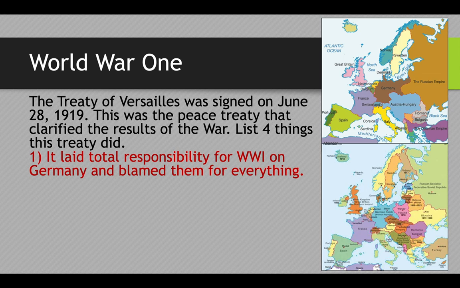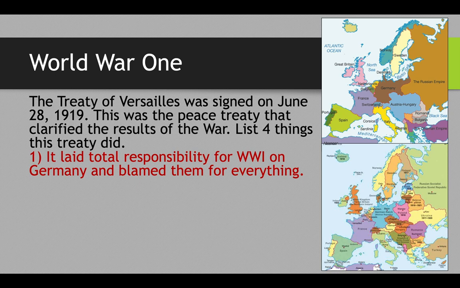At the Paris Peace Conference, you have major leaders from the Allied nations. You have Vittorio Orlando from Italy. You have Georges Clemenceau from France. You have David Lloyd George from Britain. And you have Woodrow Wilson from the United States. And most of them were so upset at Germany and had hated them for the past 5 years and blamed Germany for the death of their boys, that they wanted to put all the blame on Germany in order to get revenge on them for their role that they played in this war.